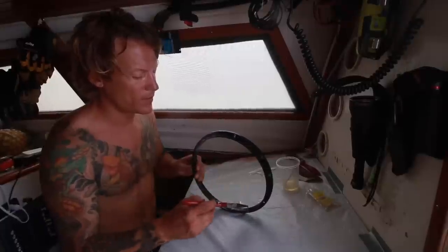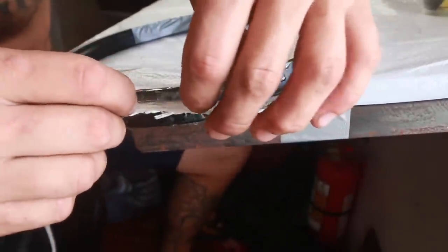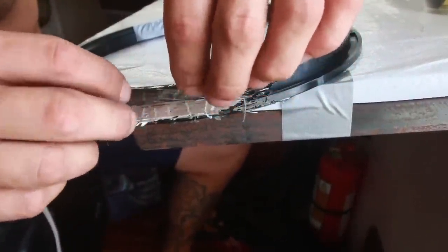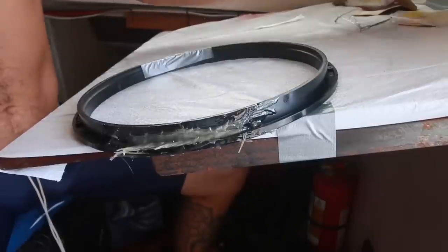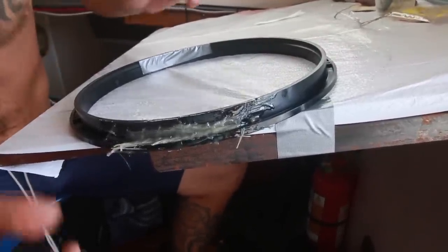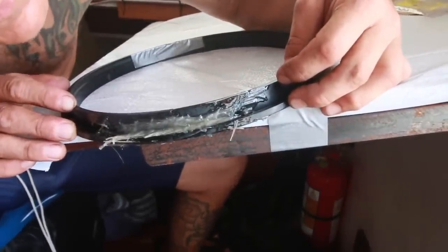So what I'm going to do is put fiberglass on the outside, on the top, and on the back. That's one side. I'm just going to make it fit together perfectly.